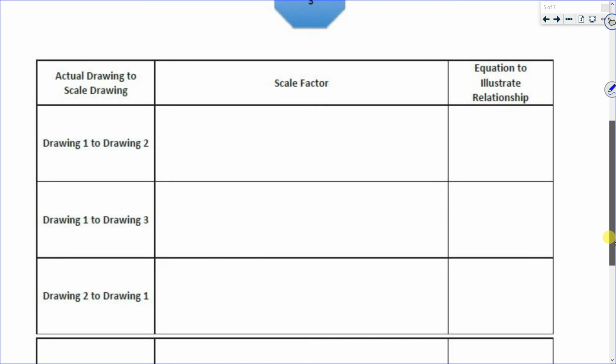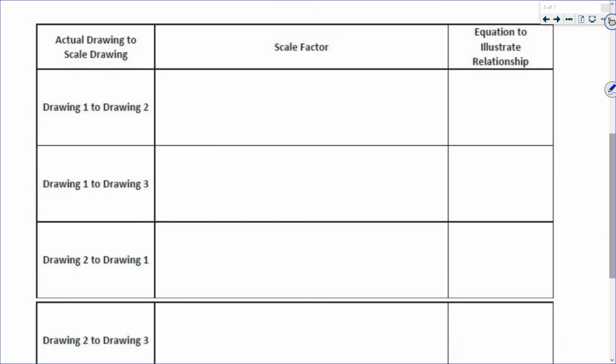All right, so with the scale factor from drawing 1 to drawing 2. Okay, so drawing 1 had a measurement of 10. Drawing 2 has a measurement of 12. So is drawing 2 larger than drawing 1 or smaller than drawing 1? Okay, right. It's going to be larger. So the scale factor's got to be greater than 100%.